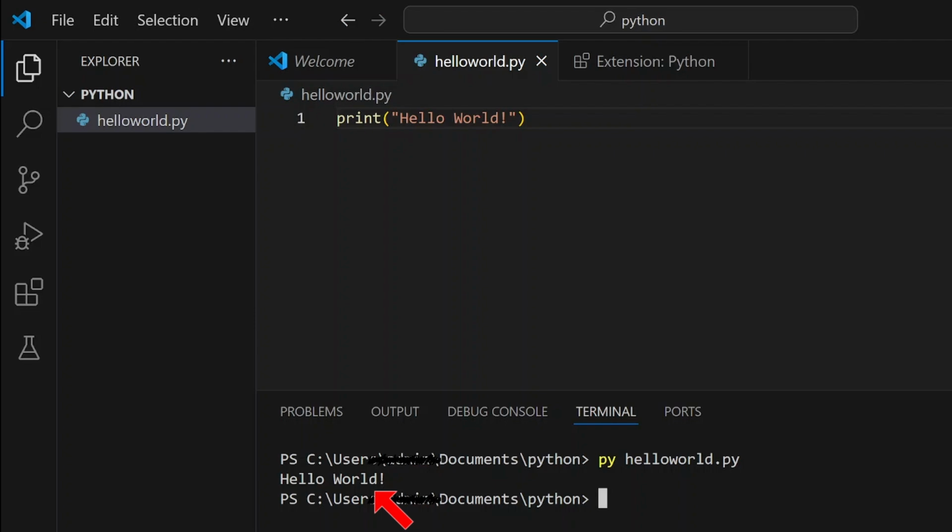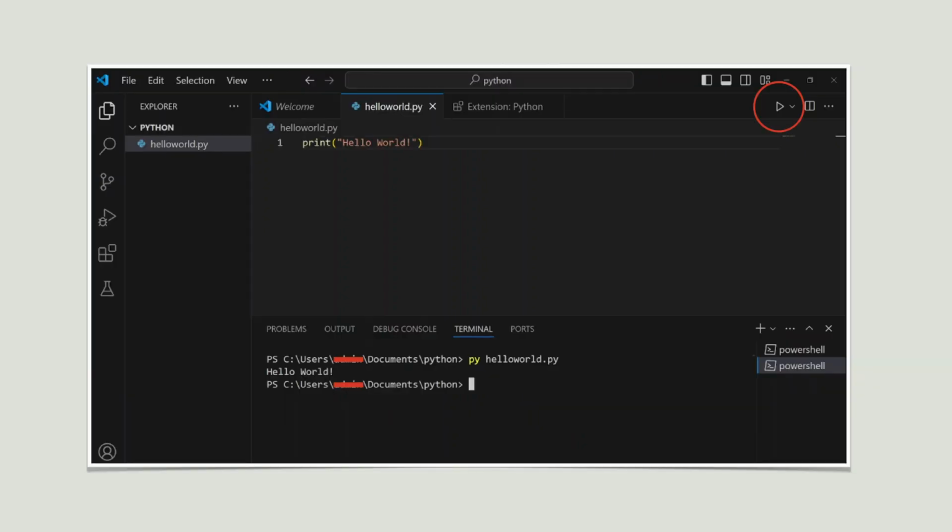Hello World. Now you might have noticed this button here. With it, you can also execute the program. And that is fine when you are just starting with Python. But the pros use the terminal, and I recommend you to get familiar with it because this will be the place where you manage your project once it grows. For example, when your project contains many Python files or when you start using packages. That said, what is important for now is that you can execute code.